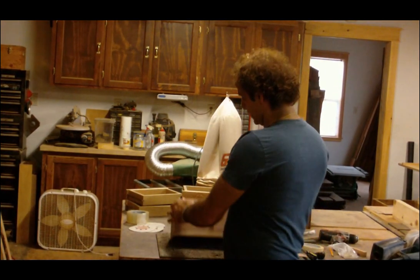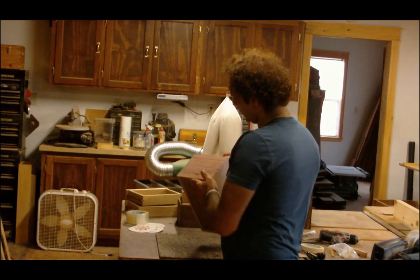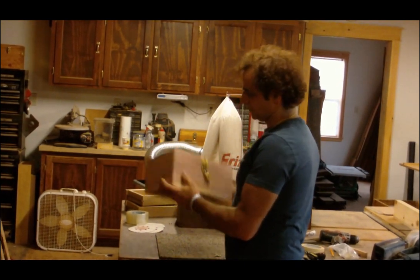If you ever work with cedar, you may be fascinated that it's soft enough to not dull your saw blades. When you go to finish it, it's a whole other story.